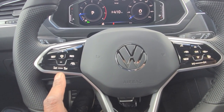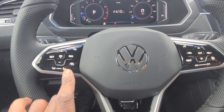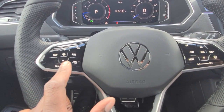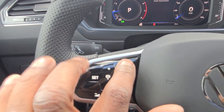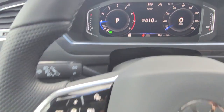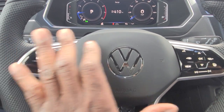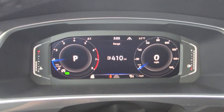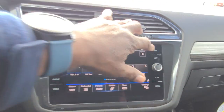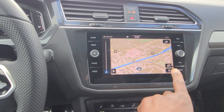Volume control is right here, cruise control is right here, and your Travel Assist button is right here. Plus and minus for speed, set and resume, and also your following distance. To turn on cruise control I hit that button — it lights up and is backlit, so when the car is off it's all dark but backlights very nicely. You have that digital cockpit right there. I'm going to put nav on the screen behind the steering wheel so you can see the different screens.